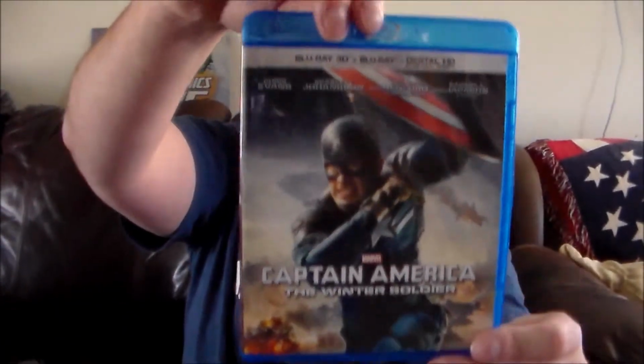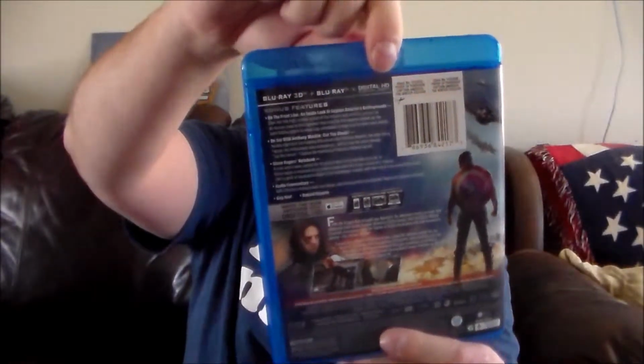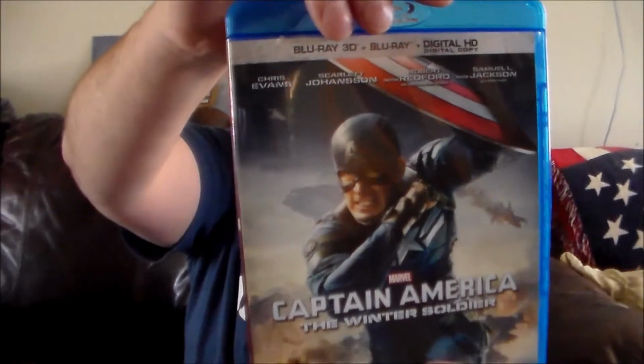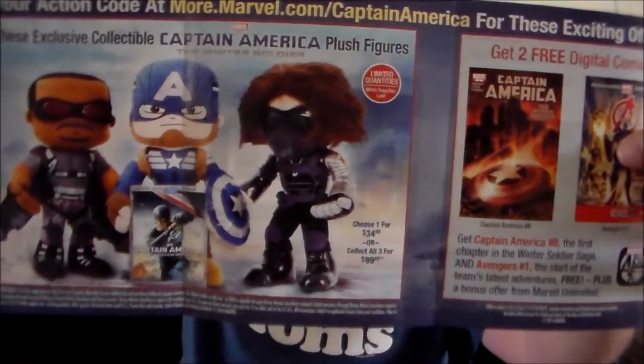Here's the inside jacket, what it came with. They all look that way. So he's like, I'm Captain America. Let's see, inside jacket. What's it come with? You get the advertisements to get the little characters, which is kind of interesting. It also has the digital mark on there, which is kind of cool. And then some more ads on the little characters.